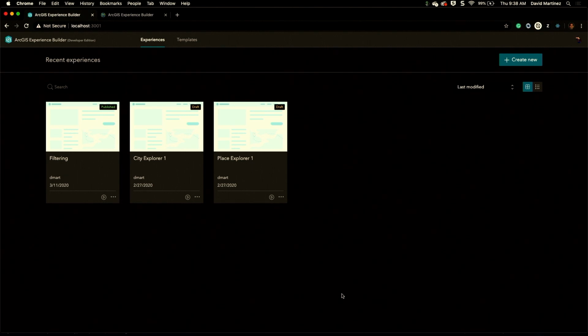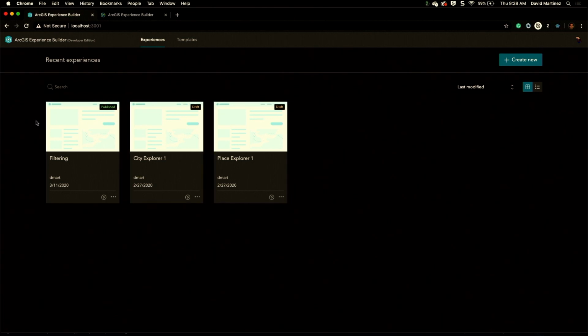So this is going to contain all your experiences. And one thing I like to point out is all your experiences here are not on ArcGIS Online. They're hosted on your local developer edition. So it is up to you to publish those to your favorite web service. And the way you do that is you click these more options here, and you hit download, and then you distribute that package to your local IIS server, okay? So as you can see what states these experiences are in. This one's published. These are in draft mode.